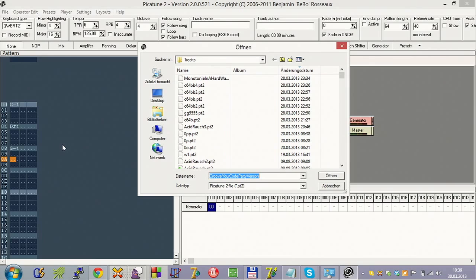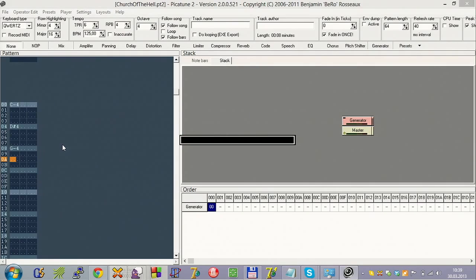He says this actually can sound good inside this tune.